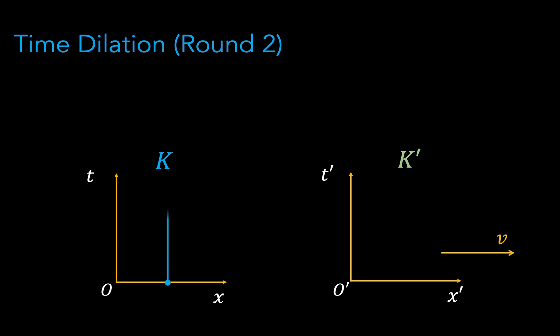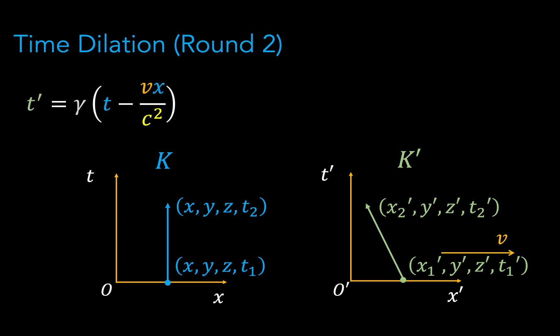For time dilation, we assume that we have two events that occur at the same spatial position in K, though at different times, and of course it'll look slightly differently in the K' frame. The question we want to ask is: given our time interval in K and using our Lorentz transformation, can we work out the equivalent time interval in K'? It turns out we can, where we're cancelling out the x terms in the equation because the x value doesn't change, the position doesn't change, and of course we arrive at our classic time dilation equation.